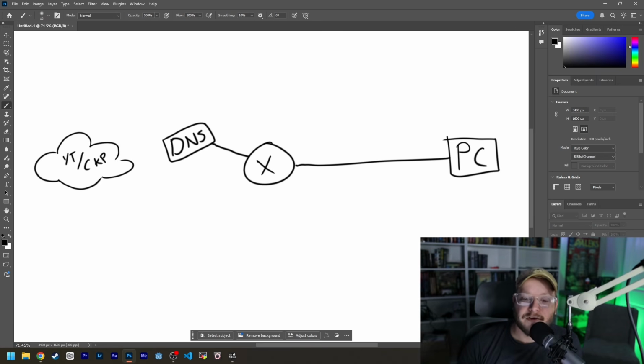But in any case, your router has to forward that request to a DNS. That DNS server, be it Google or Cloudflare or your ISP's, is then reaching out to a root DNS server somewhere on the internet, getting the information from that authority. You're able to reach youtube.com.